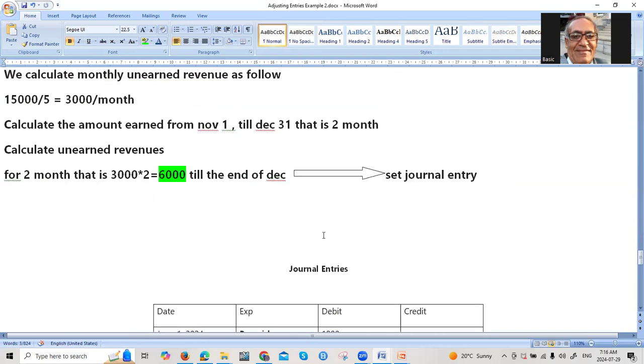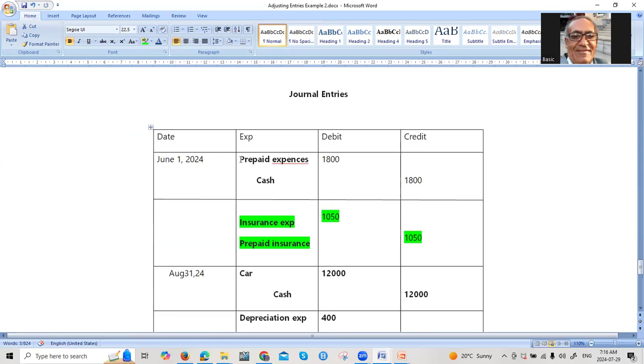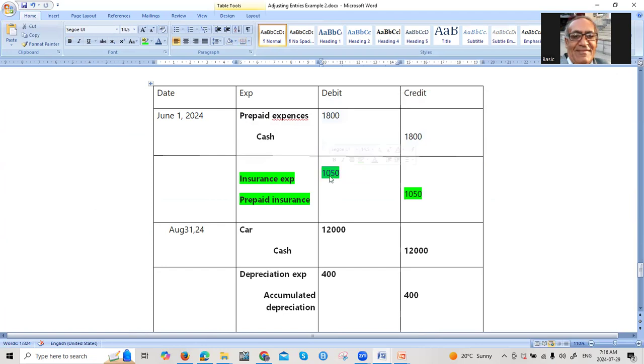So I actually did 2 transactions here. The first transaction is for the 1,800, the total amount of money. Then I will go now for the 1,050, which belongs to this year. So I will say from insurance expenses into prepaid insurance. This is how I will put the transaction. Insurance expenses, yes. Why? Because insurance expenses is what I paid for. Into prepaid insurance, because the whole amount here was 1,800 prepaid insurance.